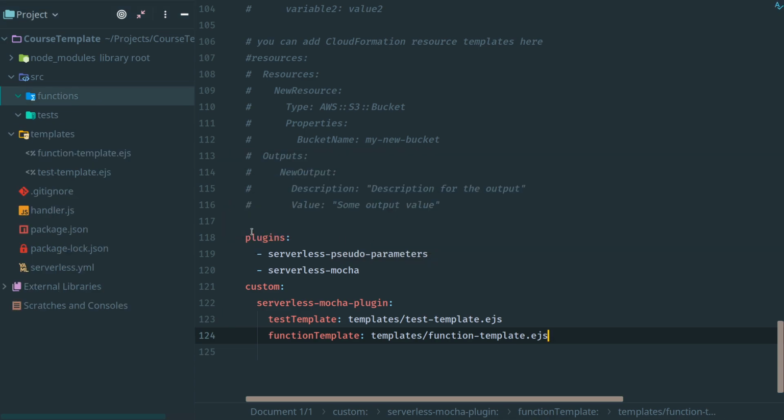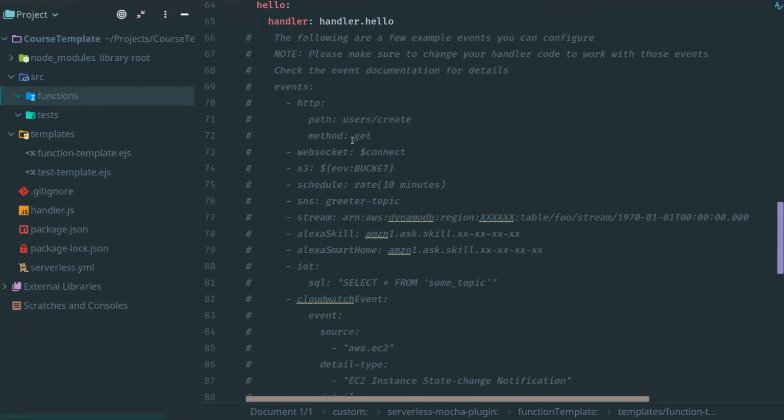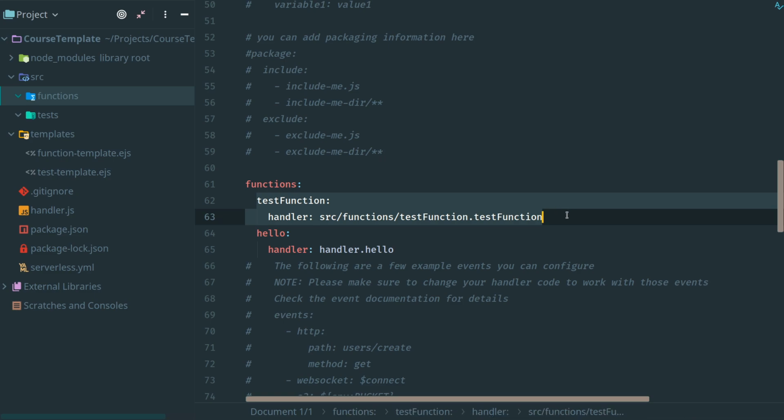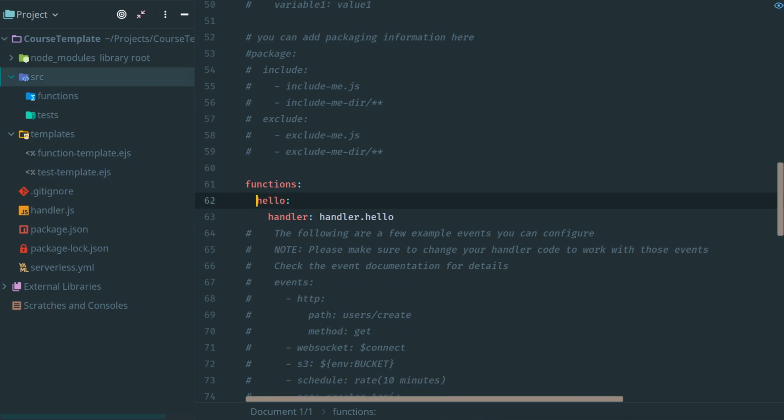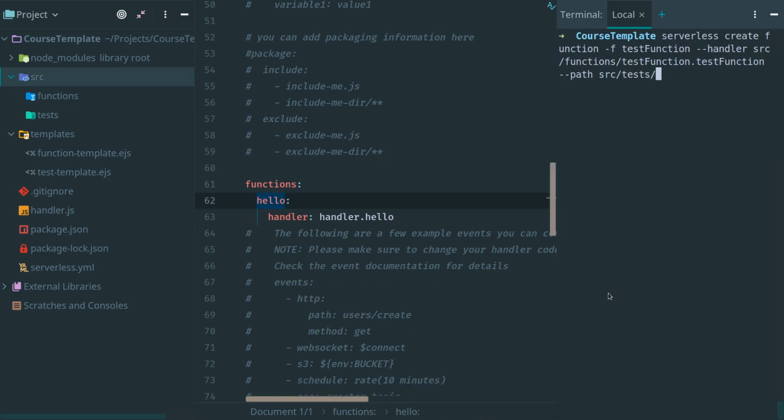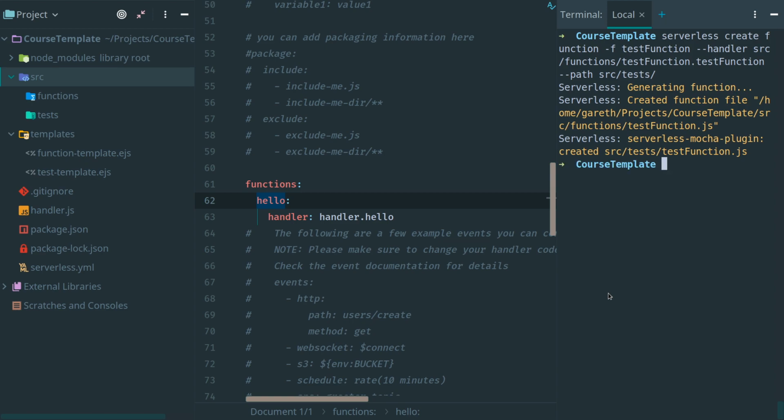There we go. We now have both. I'm just deleting the previous invocations that we created with our little test, as well as the entry in the serverless.yaml file so that we can retest creating our template. And here's the same command we ran before. I'm just going to run this again, which should now use our new templates that we created in our templates folder.